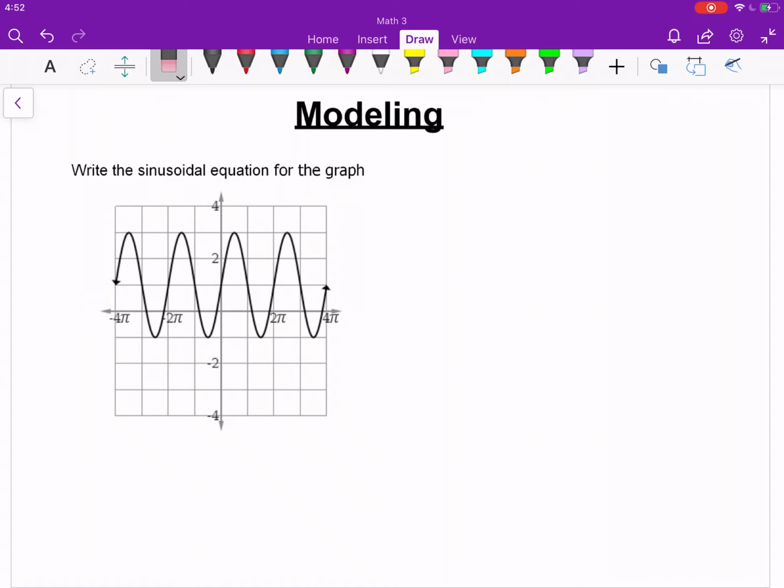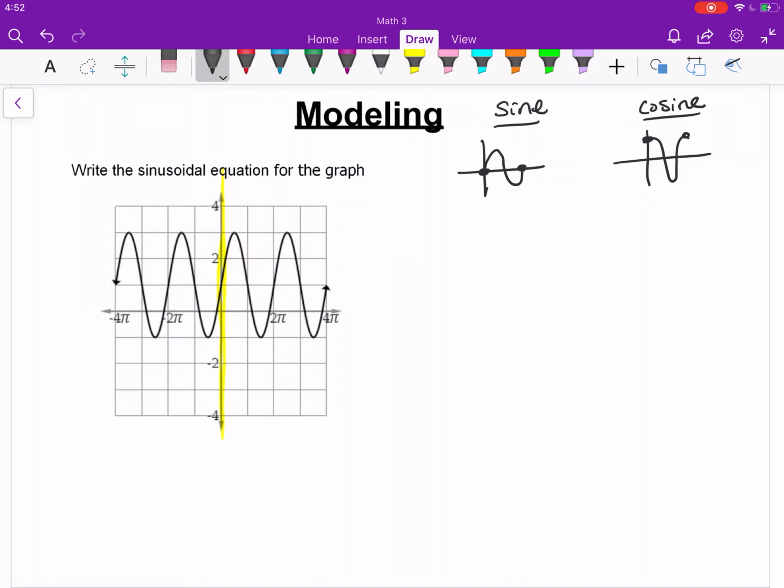In fact, first thing I want us to learn is when you model a sinusoidal function or any of the sine or cosine graphs, what you need to do is look at your y-axis, which is where your y-intercept will be. Okay, so look at the y-axis and note where the graph is starting. Remember, if you look at the sine function versus the cosine function from a couple lessons ago, sine is always going to start on the midline. Or at least our parent function always starts in the midline. Cosine, the parent function will always start at the maximum.